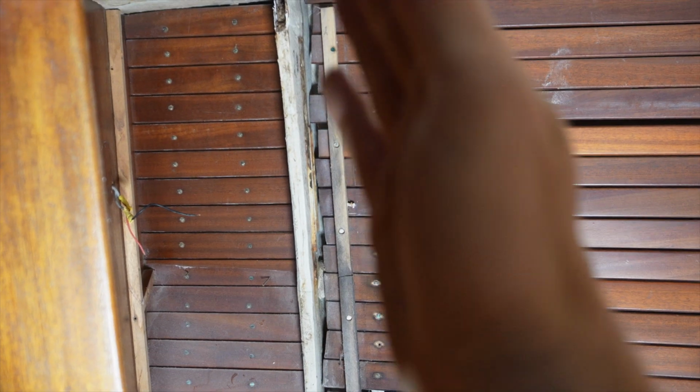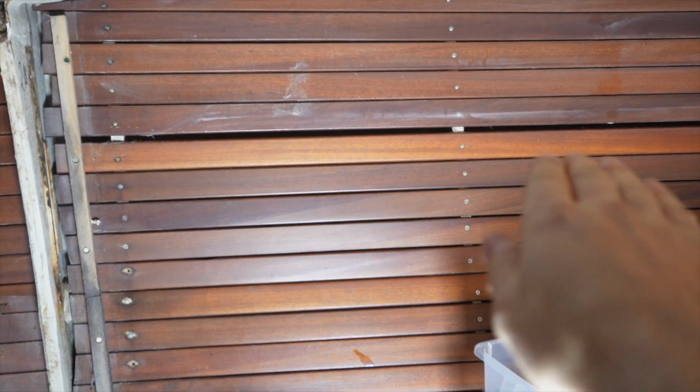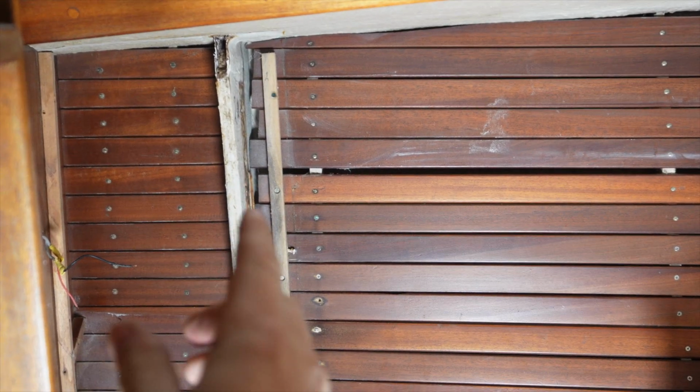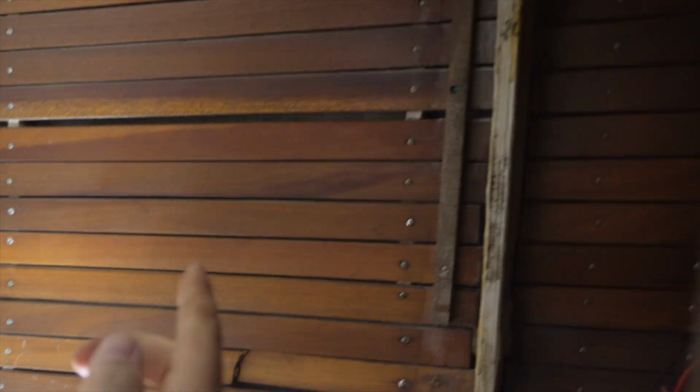I removed the things that were here. There was a long shelf where you can store things, and also a cabinet over there. I removed them to be able to access my chain plate, so I removed them on both sides. I tell myself, if I'm this far, why should I place them back? I'm going to paint them anyway, so why not do it right now? So yeah, I'm going to go and do that.